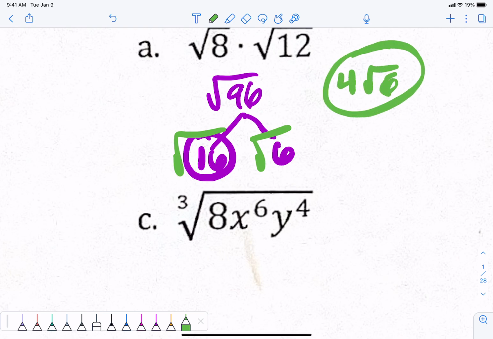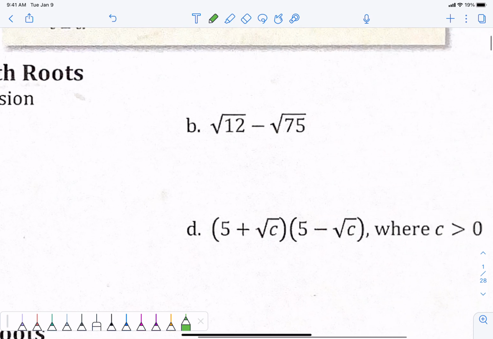Do we know how this works? Like, these aren't hard, right? Give us a ton of these. Put these on the semester test because we can do these, right? Okay, let's go to B.